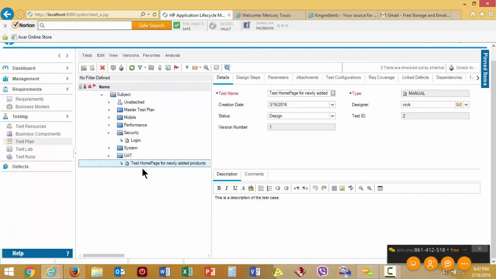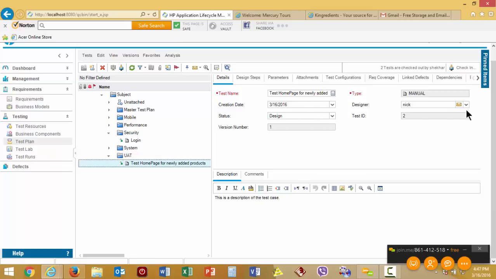Okay, so you see here now that my test case has been created. In this view, this is a little bit different view than the requirements view. If you remember, over here I can now see a lot of different things. All of the stuff which I could see by opening the requirements is shown here.